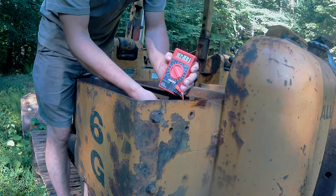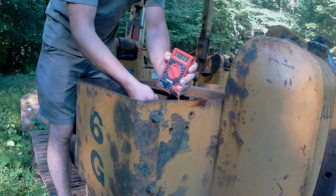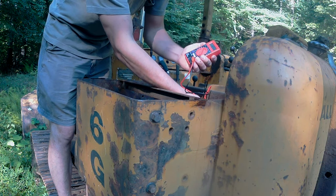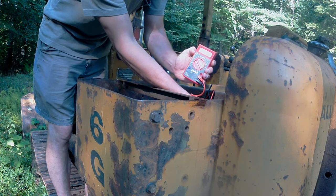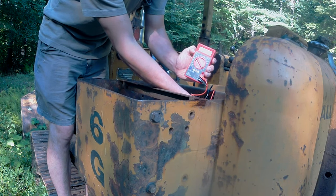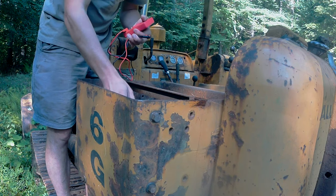So the first one's showing 12.13, so we've got 12 volts, so that battery is good, and I think that's the one the solar charger was connected to. The second one's showing a little bit lower, 11 and a half volts, so not quite as much in that battery. I brought the old truck down, so we're probably going to hook the jumper cables up and see if we can get a little more juice in here and get this started.